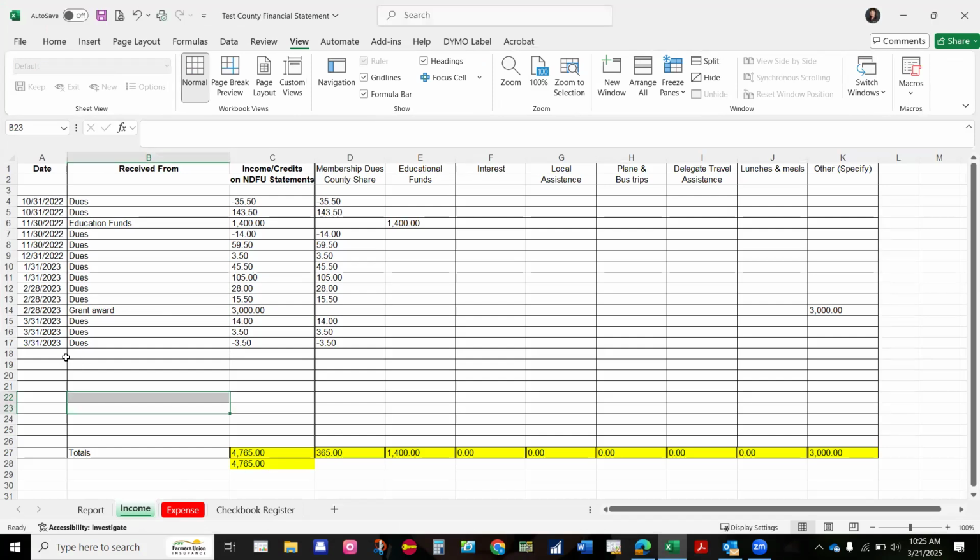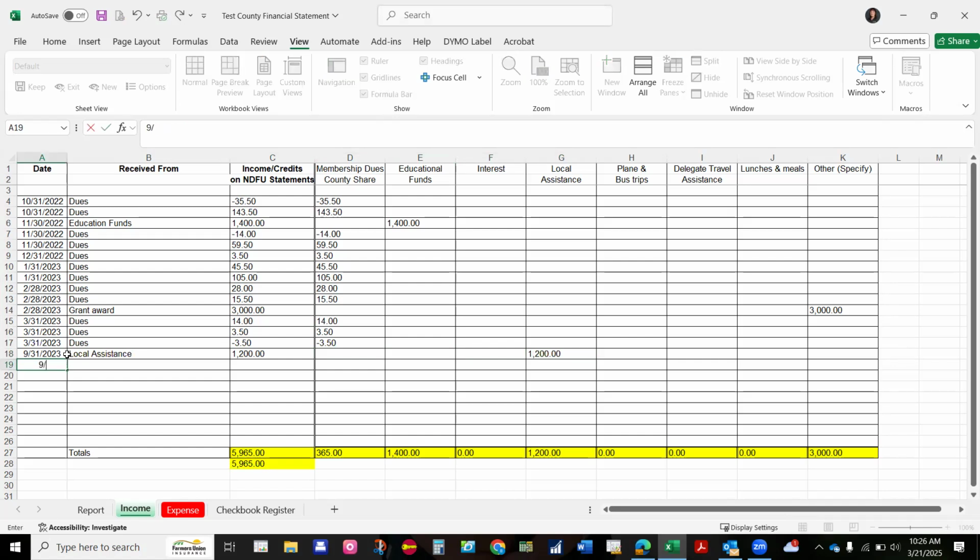Okay. So one thing we talked about was your dollar per member that you get at the end. It would be for your fiscal year that's ending, but you're not going to get it until October, which is technically the new year. But because it's based on your membership as of the end of 9/30, that's why you record it there. So here we're going to say we got local assistance, and that comes in the form of a check. It is not a statement credit. And that is what goes in here, that local assistance amount.